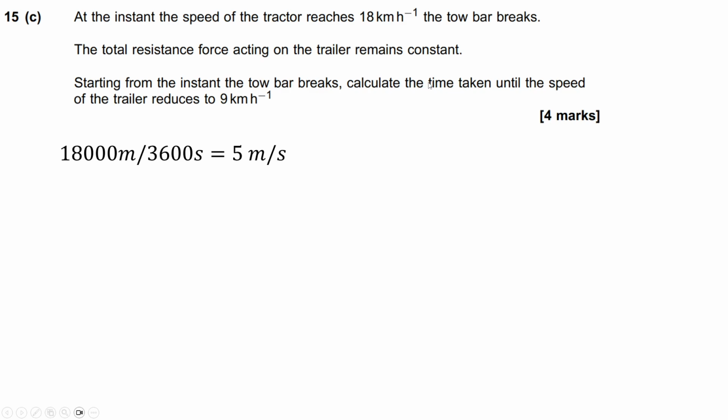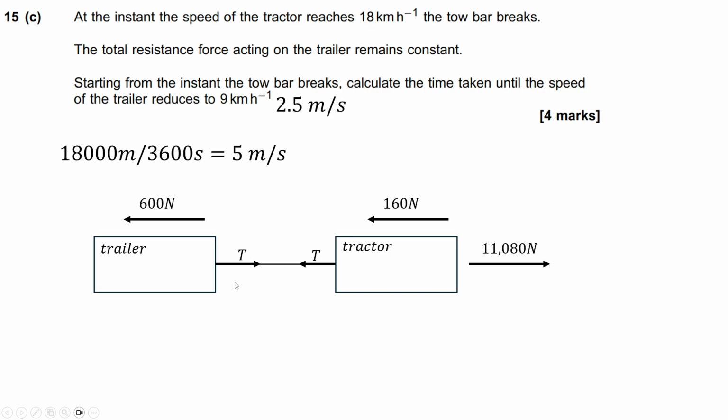The tow bar snaps, and we want to find the time taken for the trailer to reduce down to this, which is 2.5 meters per second. So if you imagine this, and then this has just snapped, so the tension now is just 0. So if we do F equals ma on this, the resultant force acting on this is minus 600 N, because it's 600 in that direction there. And then we've got minus 600 equals ma, because it's force equals ma. This is 4m. M is 2580, so 2580 multiplied by 4 is 10320. Multiplied by a, so a is minus 5/86. That makes sense because it's decelerating, because it doesn't have this driving force helping it now.